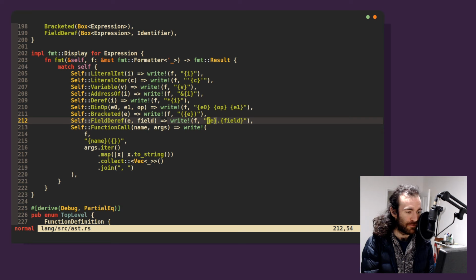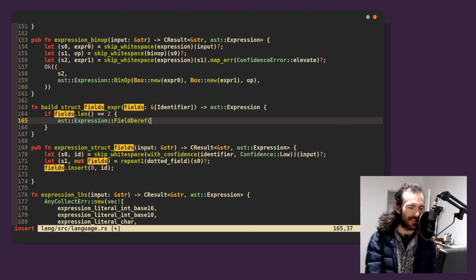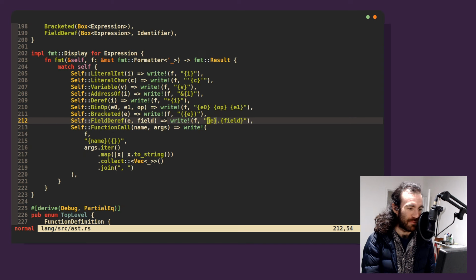What did I call it? Field deref? Field deref. I don't know why I called this field deref. That's a bit of a silly name. Anyway. The left-hand side is going to be a AST expression variable.